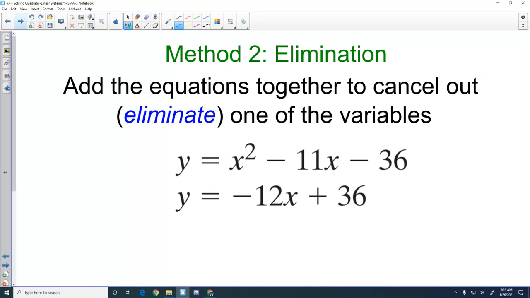Well, with the linear and quadratic system, we're going to do the exact same thing. We can also use this elimination method. We're going to add these two equations together, because the one up top, see how it's got that x squared in it? This squared right here makes this a quadratic. And this one down here doesn't have an x squared, it just has an x, meaning that's a linear equation. So that's just a line. So it's a parabola and a line. We want to find where they intersect, what that coordinate is, but we don't want to have to graph it. And so instead of graphing it, we can just use the elimination method.